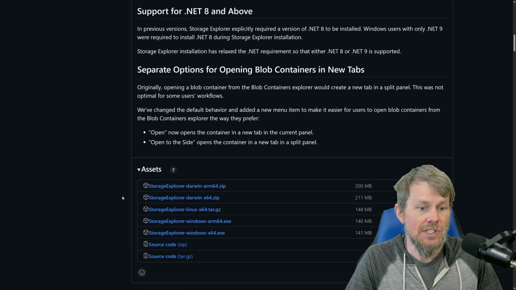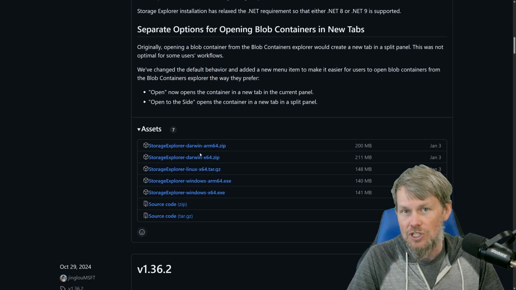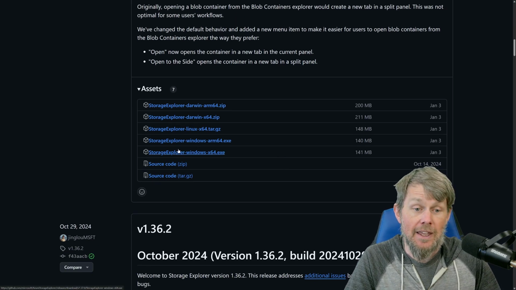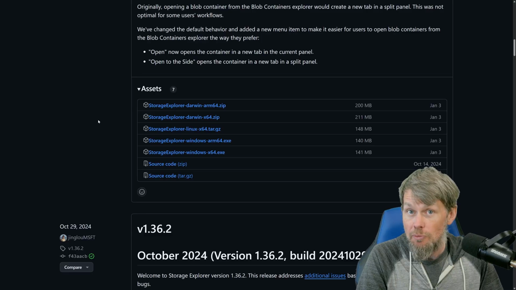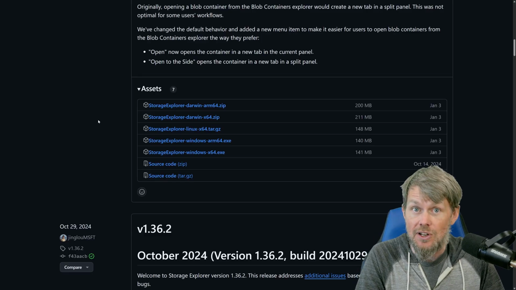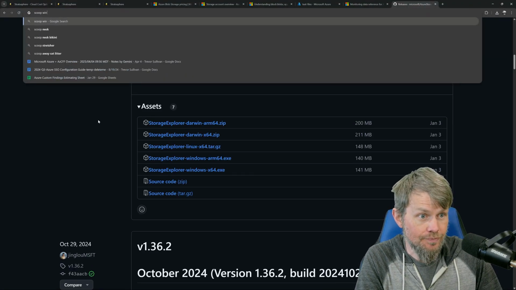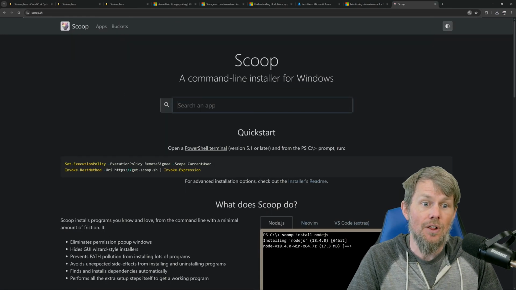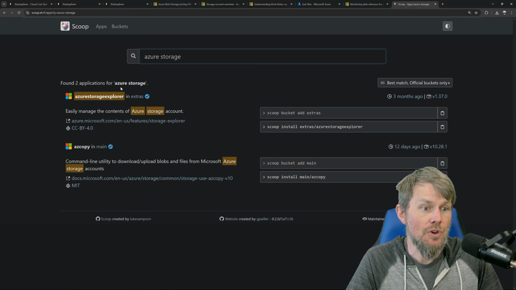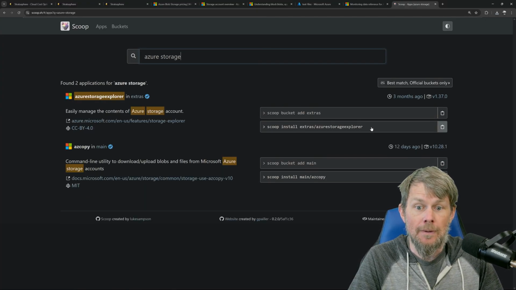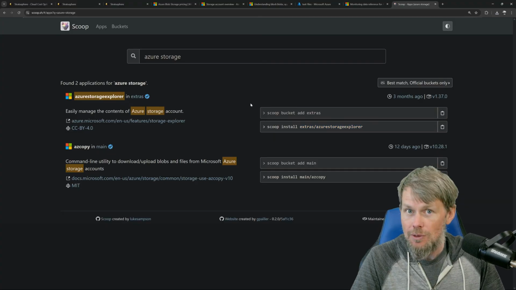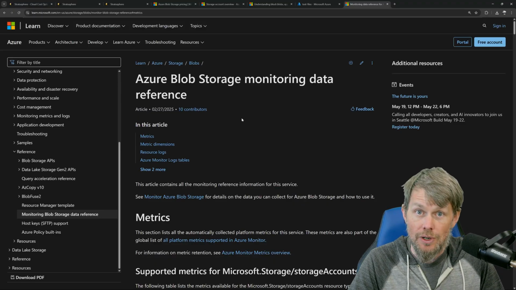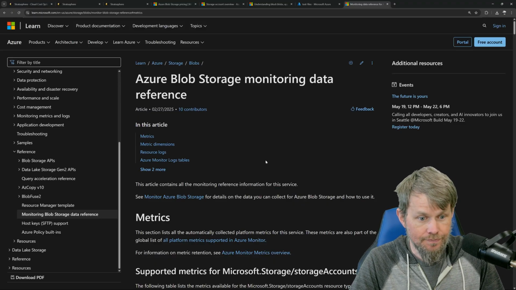And then down here, you can see the different releases. So there is a Darwin, which is the Mac OS release. There is a Linux release here, and of course the Windows release. I actually install it on Windows using the Scoop Package Manager, or if you're on Mac OS, you can install it using the Homebrew Package Manager. So if you just do a search for the Scoop Package Manager here on Windows, you can install the Azure Storage Explorer, this package name right here under the extras bucket. So I definitely recommend using the Scoop Package Manager to install various utilities like the Azure Storage Explorer and lots of other dev tools as well.